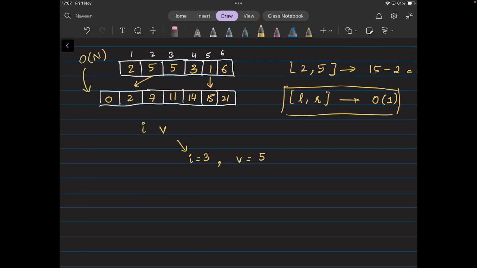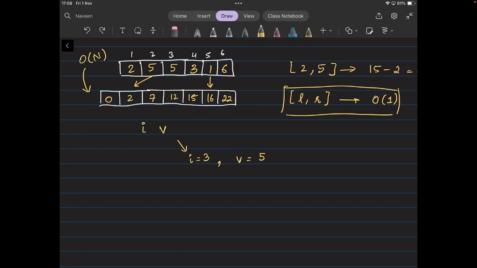The result of this is quite impactful on the prefix array, because all these values, the 11, 14, 15, 21, all of these values will change now. So we are going to have a new prefix sum that we need to recalculate. It's going to become like this now, and as you can see, all of these values changed.